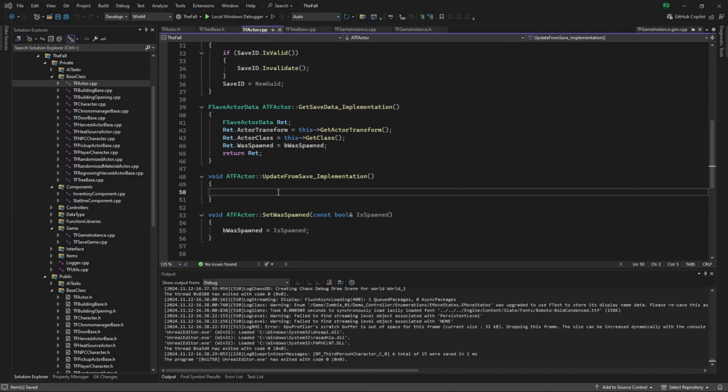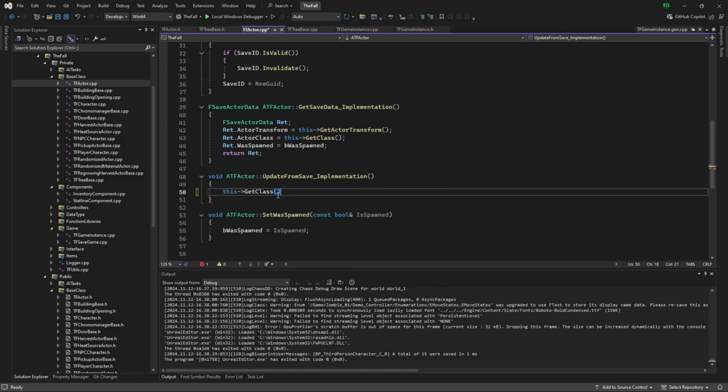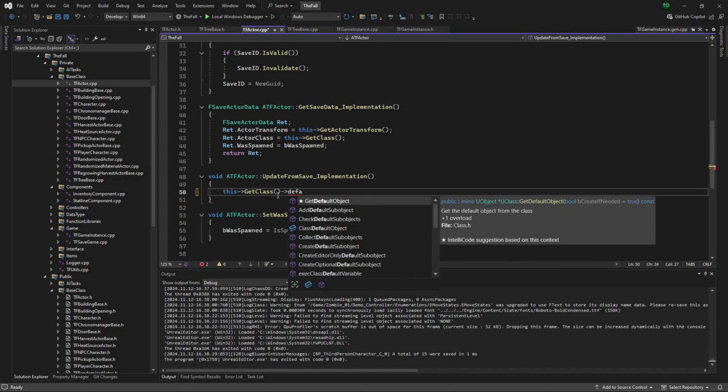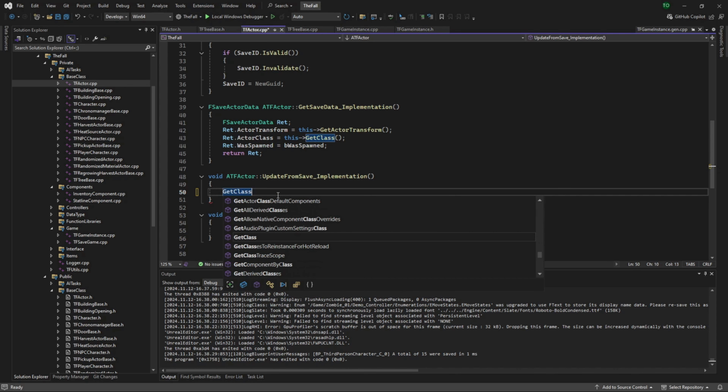So, get class defaults. No, that doesn't exist anymore. Okay, so that wasn't what I want.